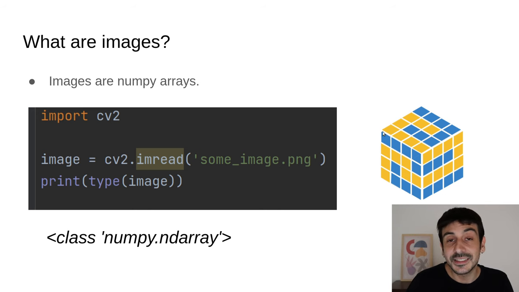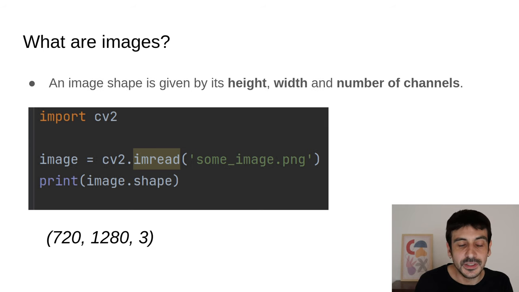And you can see this is an example. This is only a couple of lines of code. And what I'm doing in this example is reading an image and then I'm printing its type, right? I am printing the image type, and you can see that the output is that this image is a NumPy array. So this is an example you can do yourself also, and you are going to see exactly the same output.